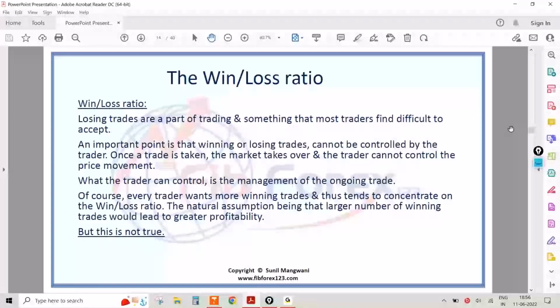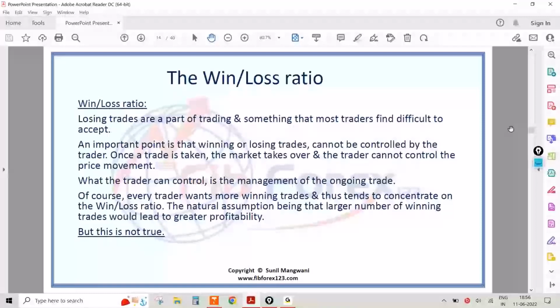Before going over to the risk to reward ratio, let's talk about this win loss ratio, which a lot of traders tend to concentrate on. And this is something which, from experience, I can tell you. I talk to traders, we have courses, I come across a lot of traders. I find them, when I talk about risk management, a lot of them tend to look at your win loss ratio, that this is the amount of win I had, this is the amount of losses that I had. And my intention over here is to give it its due importance, but in terms of priority.